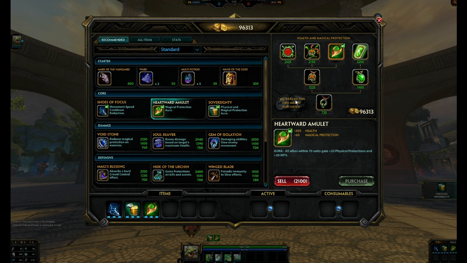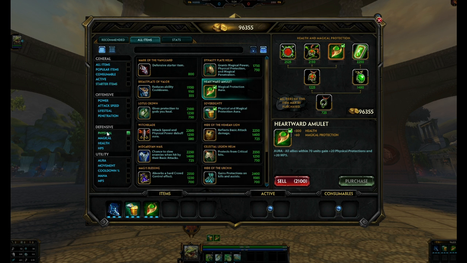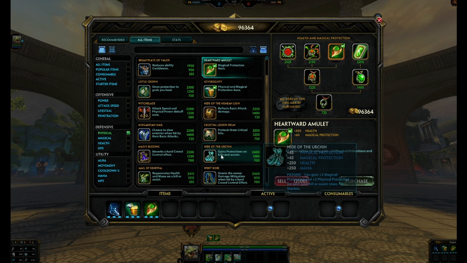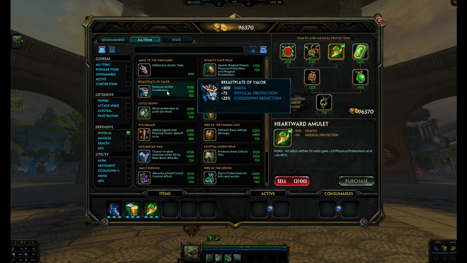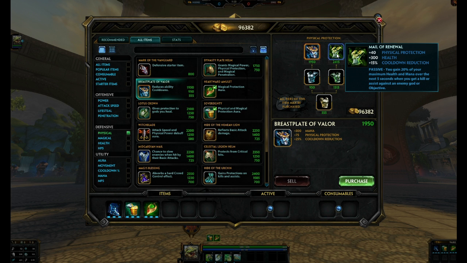So you kind of get the point. You just build around what the enemy team has in their composition. That's how supports build. It's pretty much all situational. After you get past your core items, it continues to be situational. So if the enemy team has a lot of physicals that are giving you trouble and you want to go into that Breastplate of Valor, then you can go into the Breastplate of Valor at this point. If not, you can go to the Mail of Renewal.